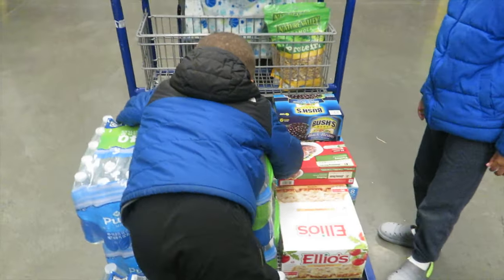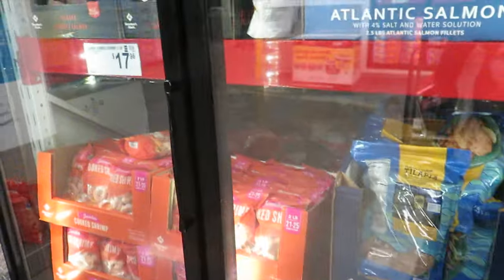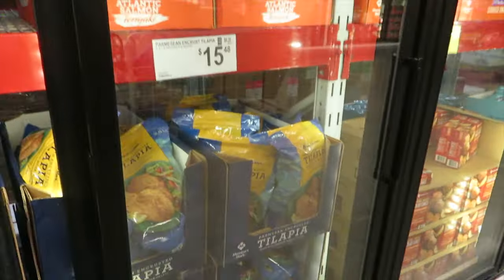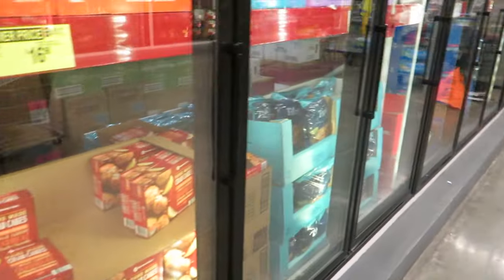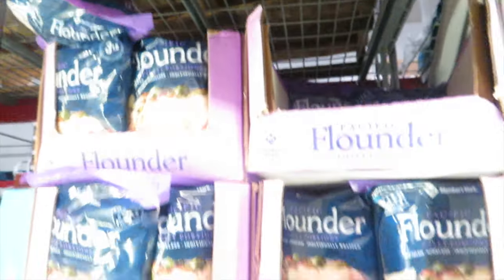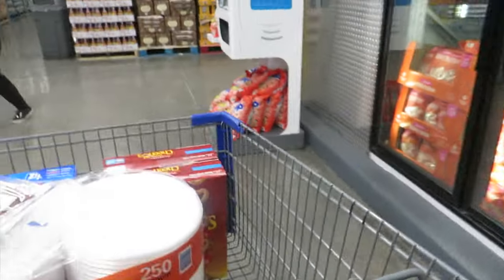I need to get some salmon. I also see flounder. I wish they had cod — that's pretty good too. Oh, here we go, I found it! This is a three-pound bag for about fifteen or sixteen dollars — that's a deal. White fish is great when you're on a weight loss journey. We don't eat beef — we just do chicken, white fish, and salmon, which is a very good protein.